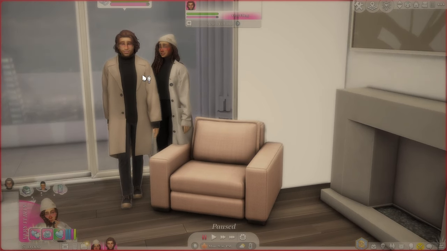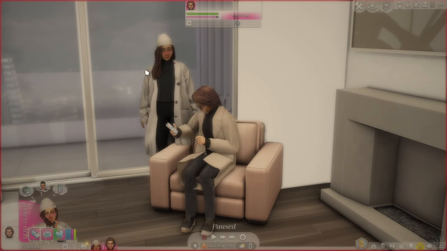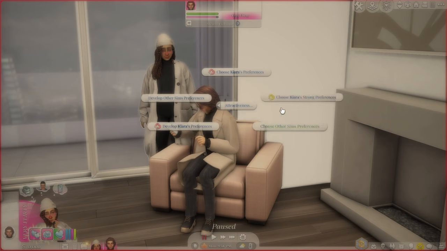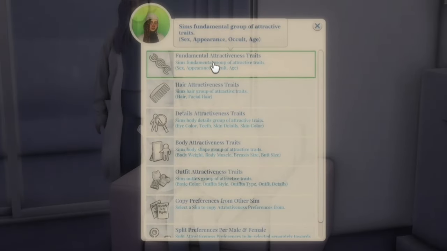So yeah, Wicked Whims also adds an attractiveness system, so you can develop preferences. Let's click on Kira here. If you go through the menu, it says attractiveness with a little heart magnet, and you can develop your preferences based on a sim. You can change her preferences. You can develop them based on sims you're with, and you can click on any sim and it'll develop your preference automatically, or you can choose them.